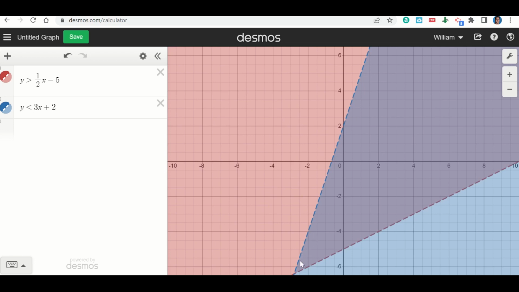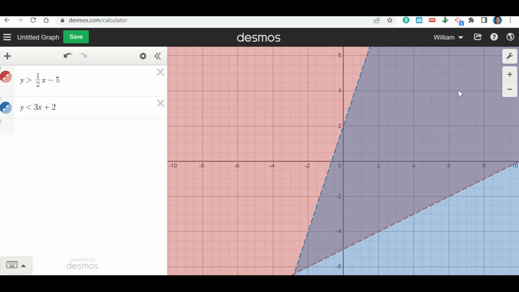They're both, in this case, dotted. Okay, but that could change depending on the sign. They're both dotted, and we can see that this area up here is all shaded in red. This area here is all shaded in blue, and this area is shaded in purple. The purple area is the part we care about. This is the overlap of the shading. So all of this area here would represent the solutions to the system of inequalities. So, and we could enter this in with any equations, any inequalities, and it will graph it for us and show us exactly where the solution should occur.